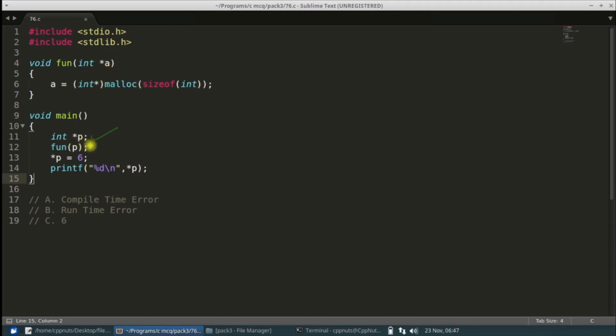Let's suppose you created this integer pointer, right? So let's make it like this. And whenever you create an integer pointer p, it will be like this. 1, 2, 3. Let's suppose this is the address of that integer pointer and it holds something like 3, 3, 4. Okay, and this is your p here.